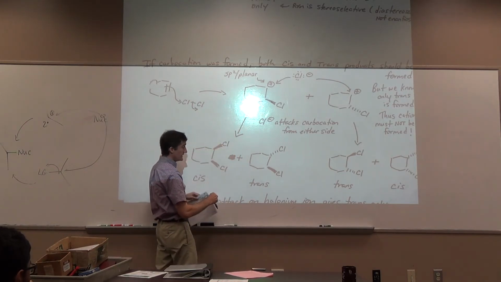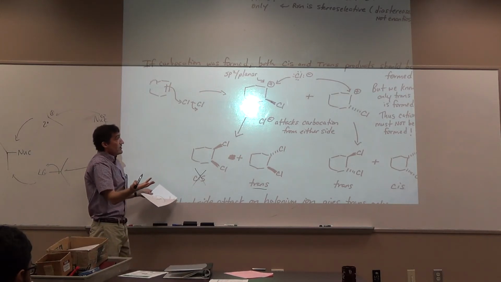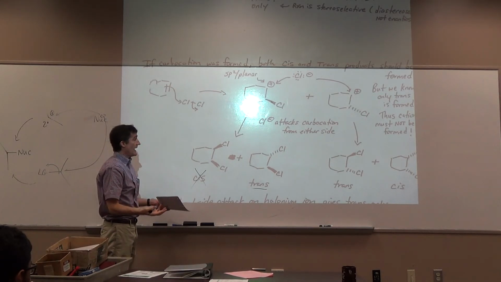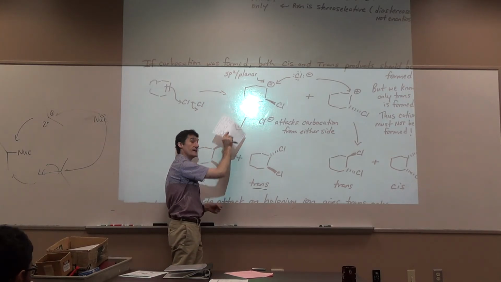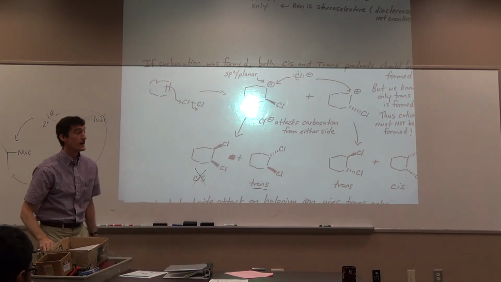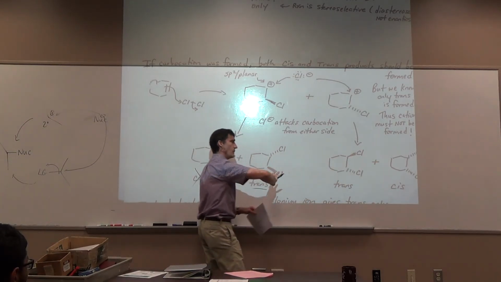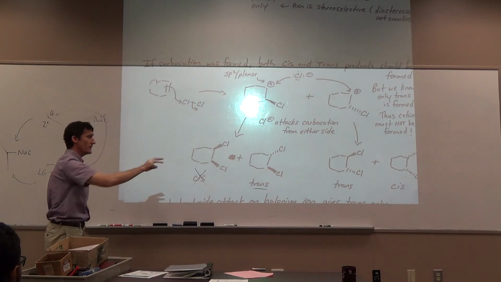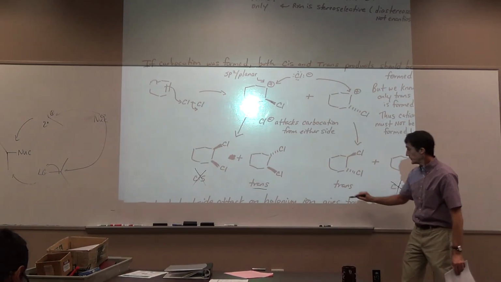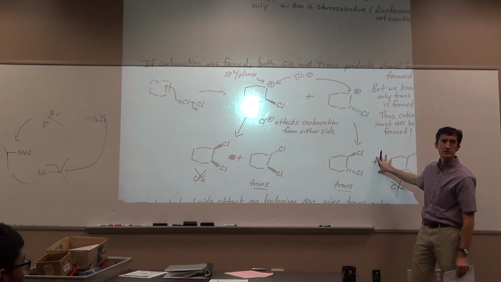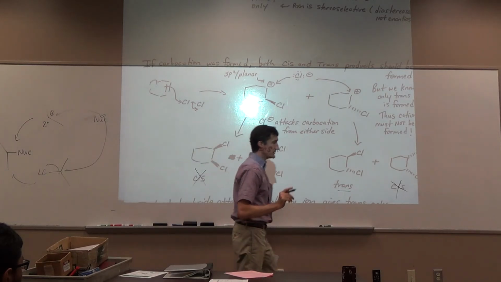And we said you only get what? You don't get cis. So, how do you explain that you don't get cis? The reason is, it ain't a cation. It's not a cation. Now, you can do the same scenario over there. Once we do more stereochemistry, you can see how all this is possible. But again, you don't get cis. You only get trans. It's just a duplication of it. This is just mirror image. The reason you get trans is because it's not a cation.